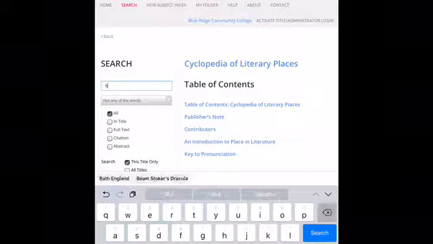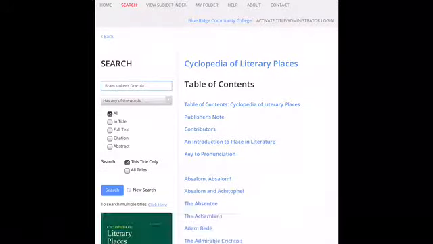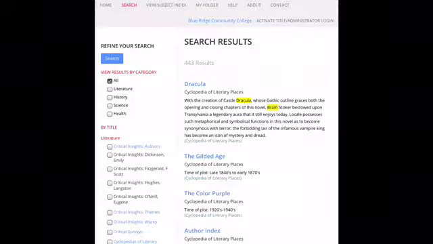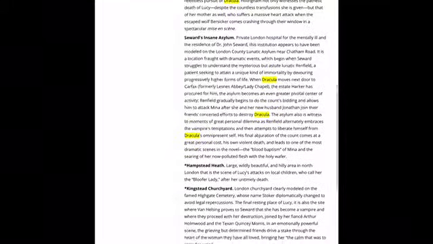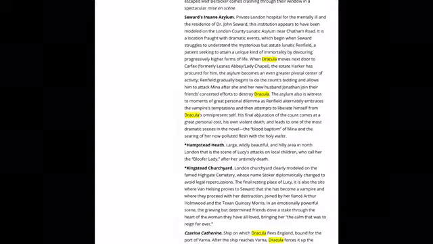You can click on exact phrase if you want to. Get the author's last name, first and last name. Got to watch out on this one because the spell check will automatically change your word if you're not careful. And you can see it has all of these different places. It tells you about what it means in the novel, but it also tells you if there is a location that's obviously in mind, that's actually still there, that you could visit.